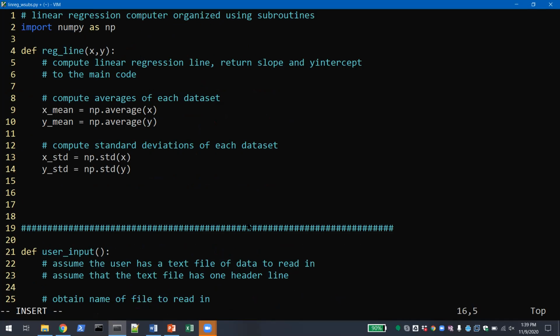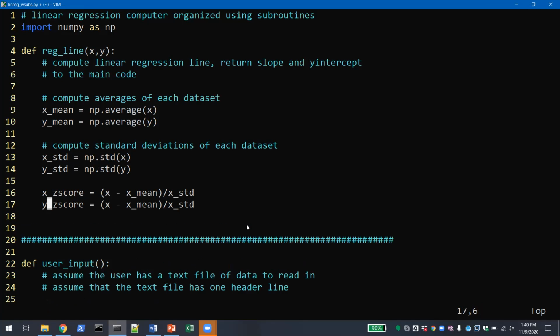So in order to compute the z-scores so that I can compute my Pearson's R, it's just x minus the mean divided by standard deviation, right? So I can just say x minus x mean over x std. And that should compute all of the z-scores for all the x values all at the same time, which is super, super, super sweet. You can do the same thing with y's.